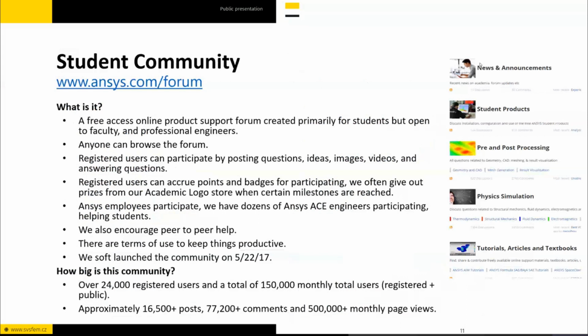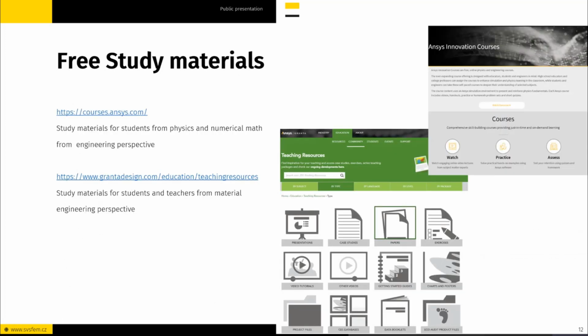From my perspective, it's also very important for you to create a strong and reliable professional community right now, because only experts in different fields can help you in the future, in a very complicated world where many specializations will disappear and many new ones will arise. So try to participate in student communities and try to be active. Only in such a proactive way will you be able to solve the most complicated problems in the future.